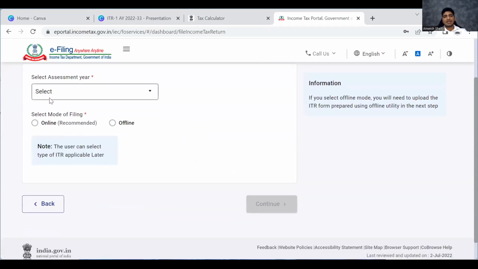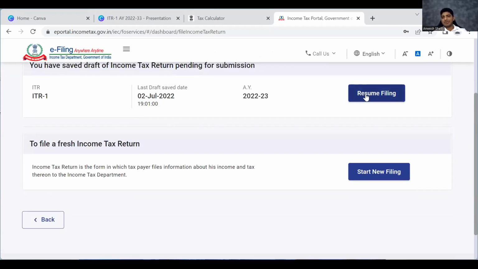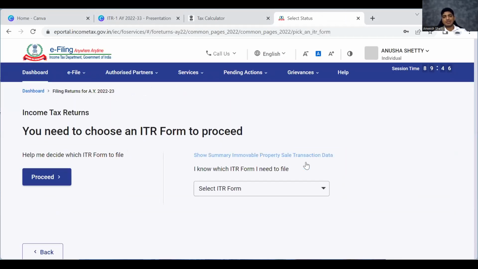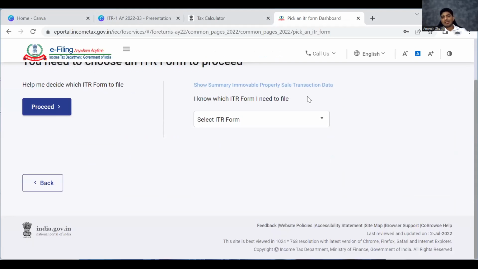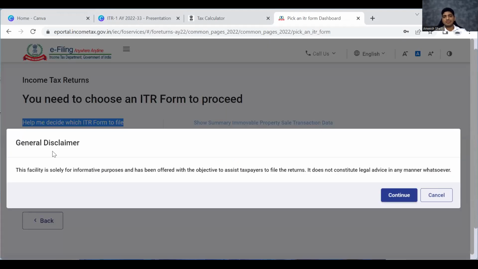I'll say assessment year is 22-23, online, continue. I'll not click on resume filing because I want to start from scratch. I'll click on start new filing. I'm an individual, I'll click on continue. Here, don't click on which ITR. Just click on help me to decide which ITR form to file. Click on the proceed button here.